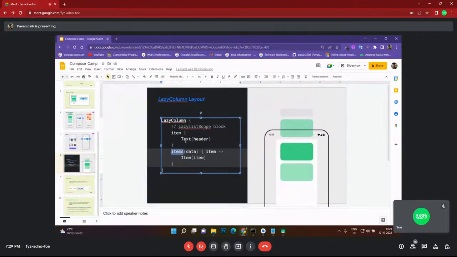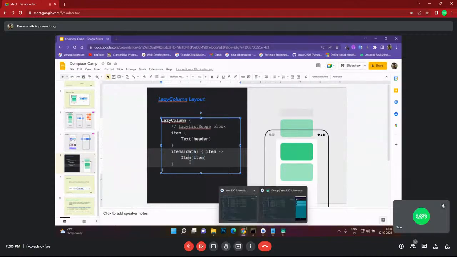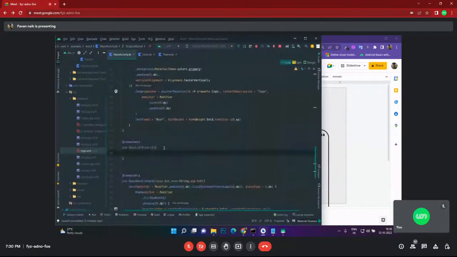Inside that, see, if you're giving a single item, then you can say that, yeah, I have one single item, and you can pass the function, that is whichever card function you have created. Okay, but here I have multiple items to pass, and inside that it takes a parameter, that is it will take the list of those objects. Okay, and each object in that object list I'll be passing to the card layout which I have created now.